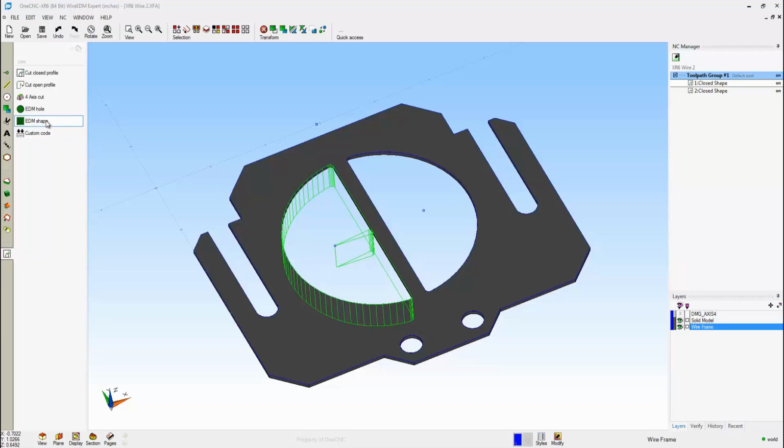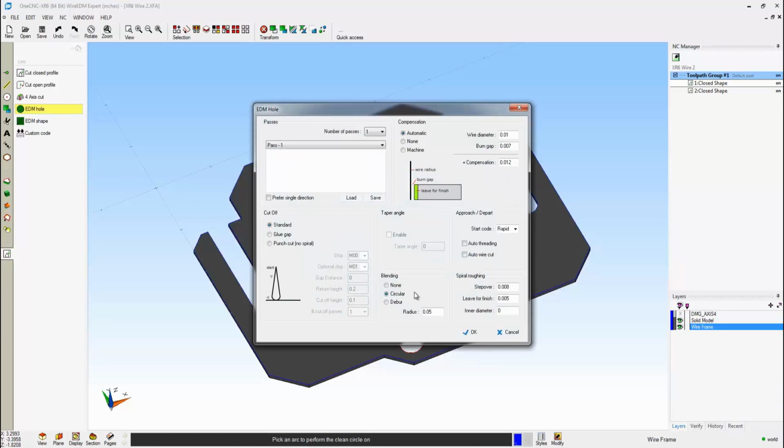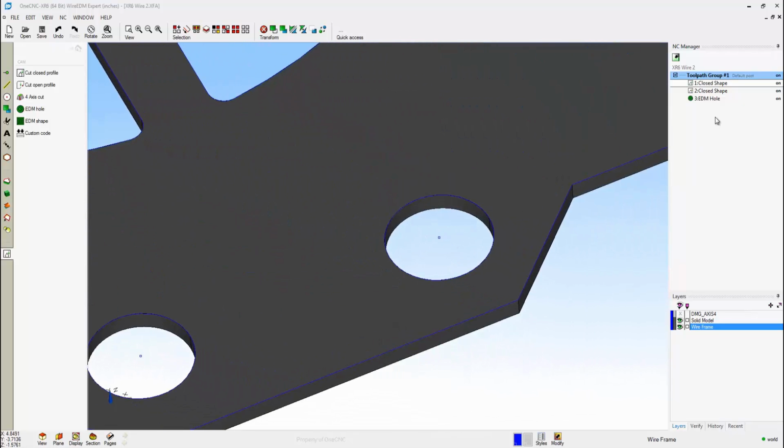Now let's take a look at machining or cutting those holes there. We're going to use EDM Hole. Now both of these operations are very much like pocket operations, but we're going to go with EDM Hole. And I'm going to select both of those holes, right-hand mouse click, and notice now in the lower right-hand corner there's a parameter there for step over. We'll go with 8,000ths and click OK, and there we go. We'll zoom in on that and take a look at that wire cut for you.